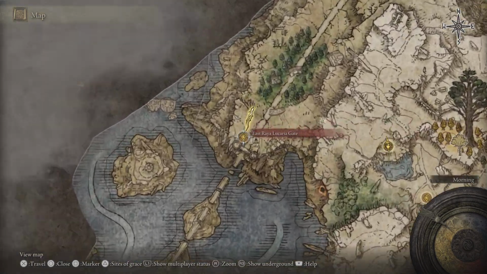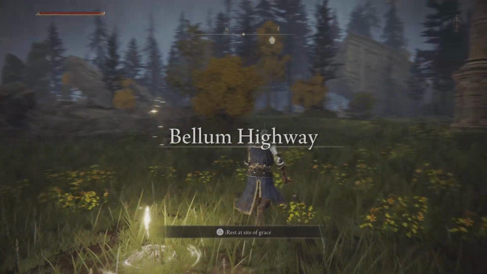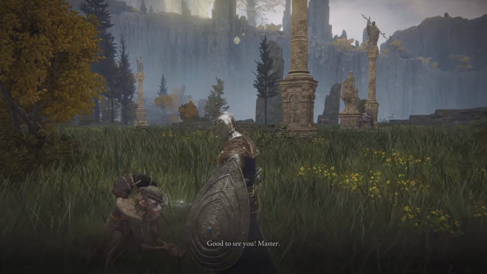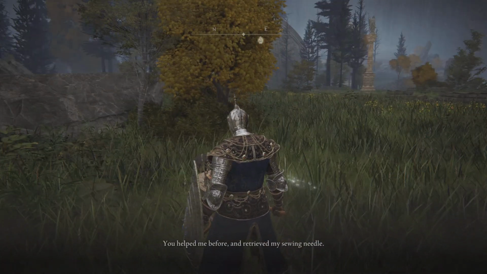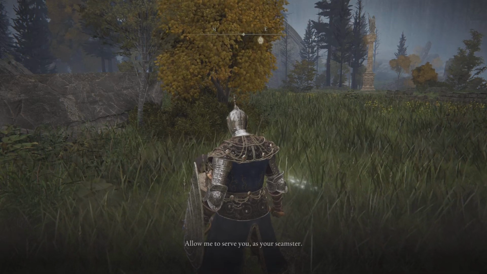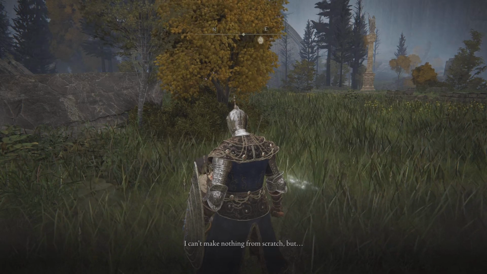Right, I'm gonna put my stomach just on top of this little rock. Oh, there's an NPC here now. It's that really weird guy. The small fella that you find. The bot you helped me before and retrieved my sewing, please. He pretends to be a bush and then you get him. Oh! And then he goes.